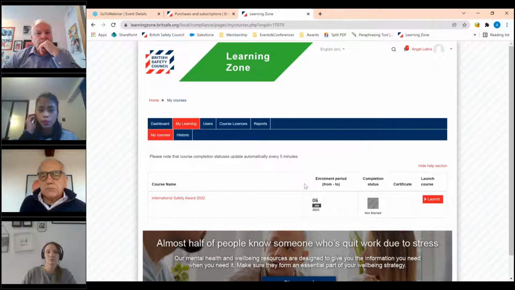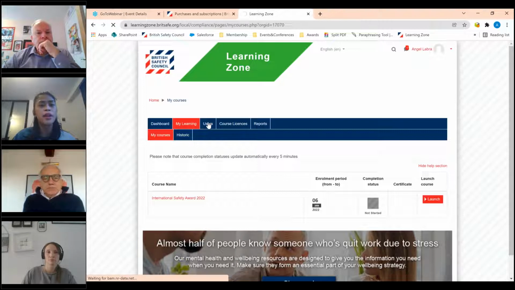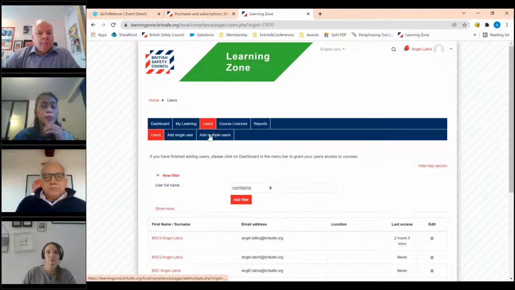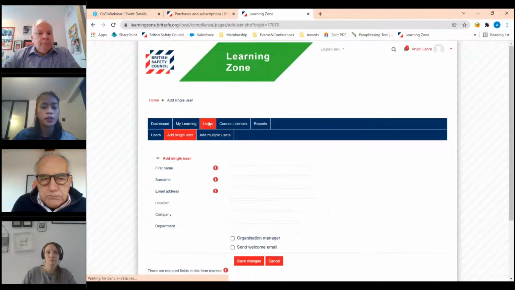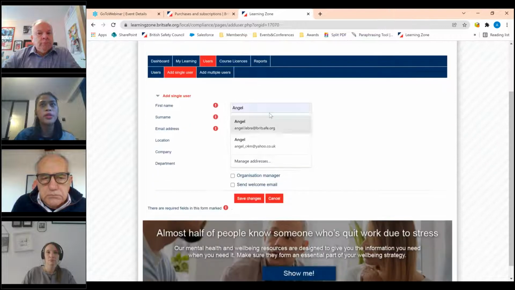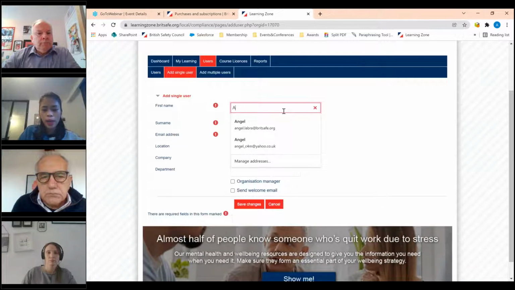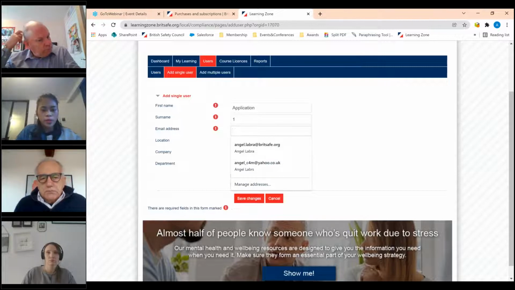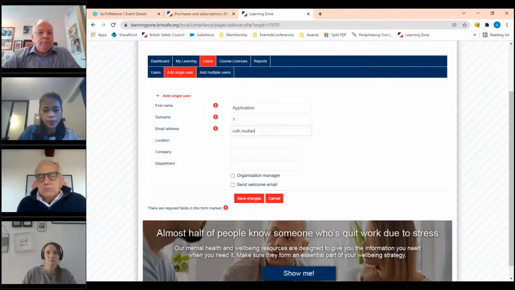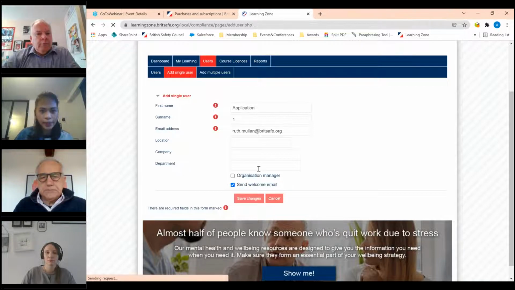However, if you have purchased multiple licenses, so for example, Ruth has purchased 5 licenses, and she's completing this all herself, what you need to do is, again, create a user, but this time you need to create a user per application. So I'll give you an example now. I'll put application 1, or you can even put your site name in here. And we'll use Ruth's email address again, for example. But this time, as you can see, if I press save now, it will say already exists. That's absolutely fine.